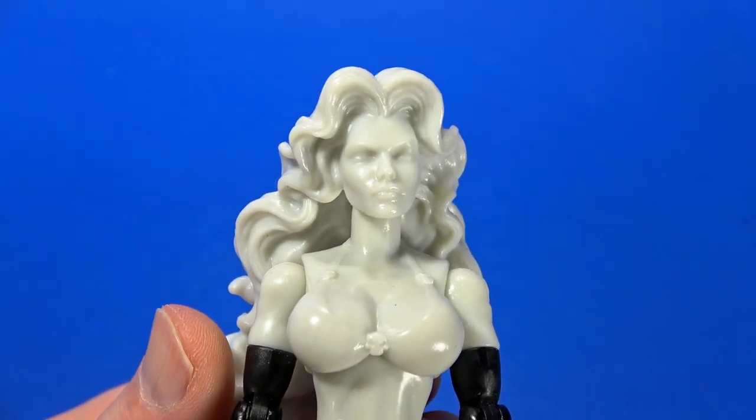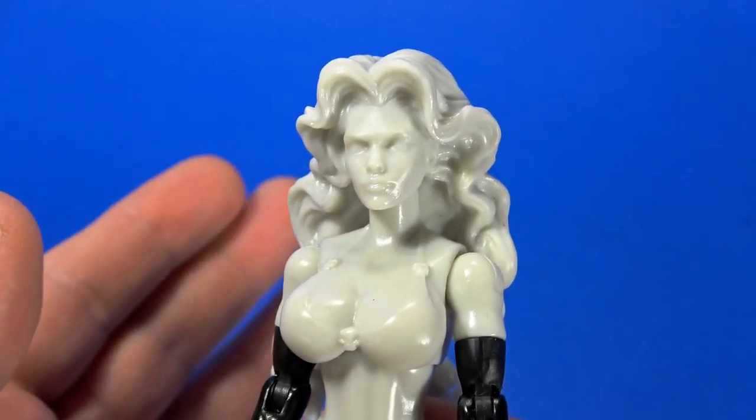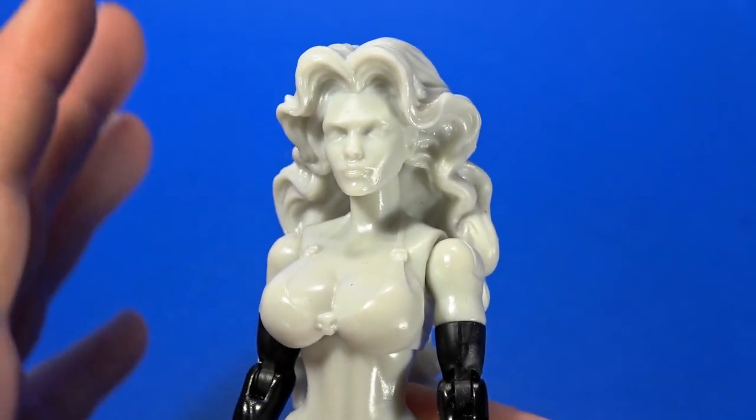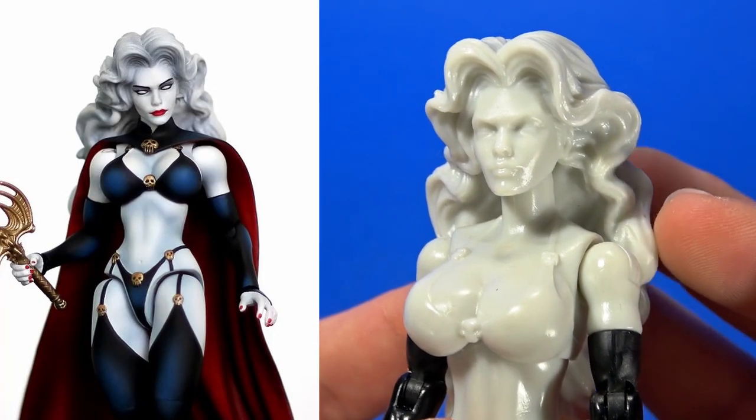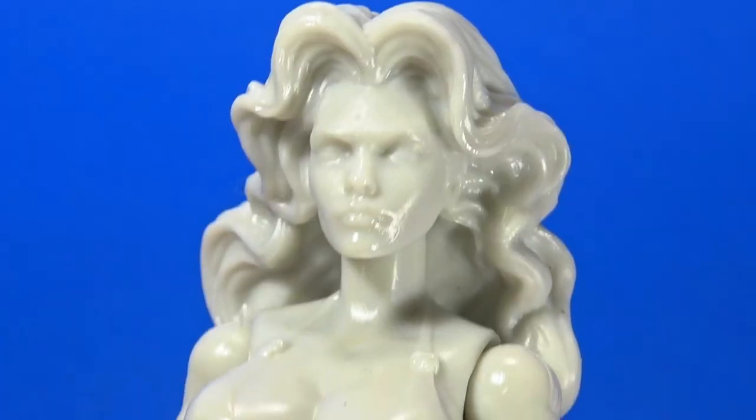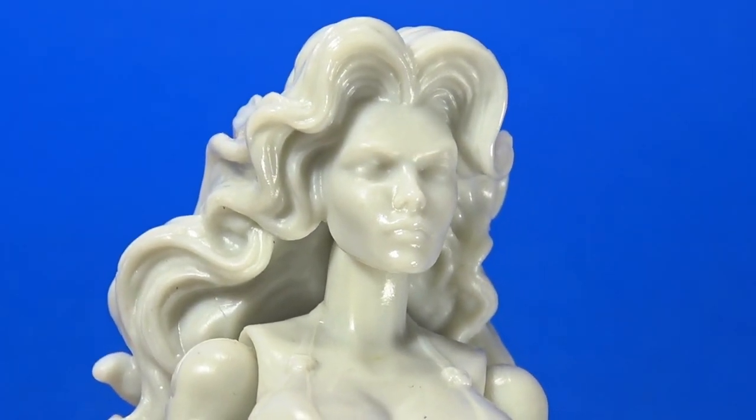The sculpt of the face does fit the character. It's kind of hard to tell at this point with it just being this off-white grayish color. That's where the paints are going to come in, give her the whited out eyes, the heavy eyeliner, the lipstick. That'll add to the likeness here. But even looking at the raw plastic, it's a very nice sculpt.